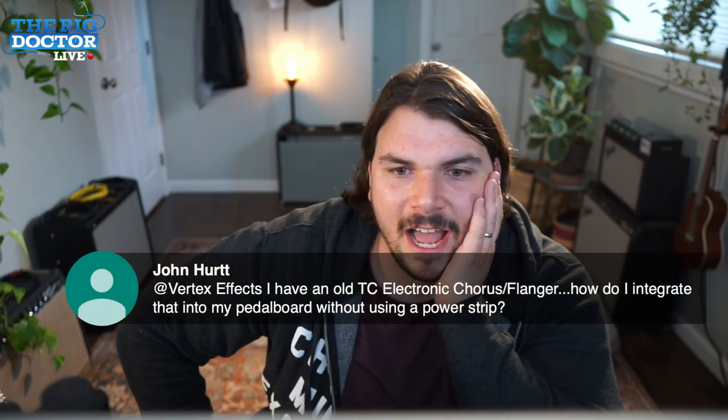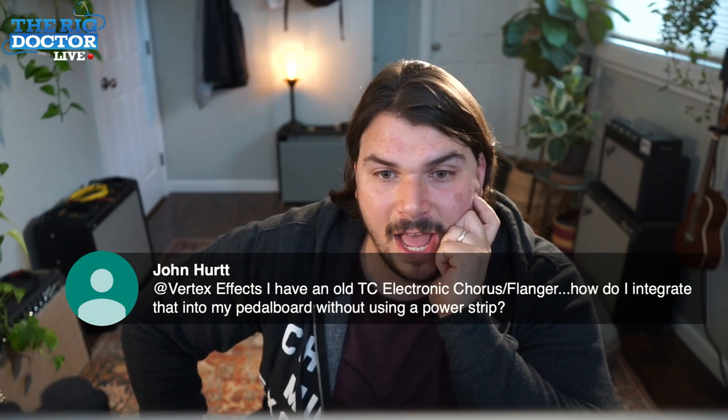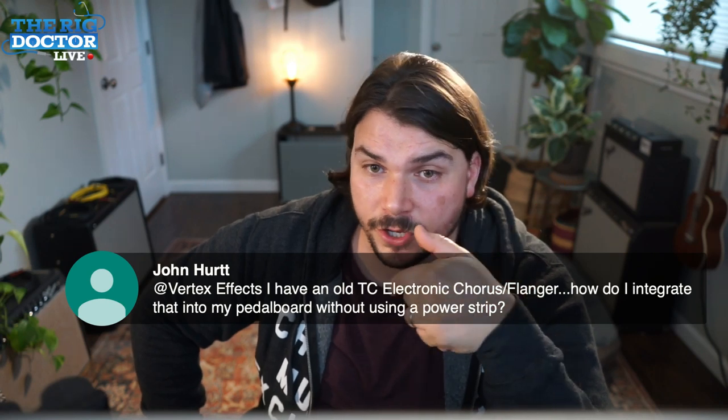John Hurt: I have an old TC Electronics chorus flanger, great pedal. How do I integrate that into my pedal board without using a power strip? Well, if you have something like a Voodoo Lab Pedal Power 2, you can use the courtesy output.